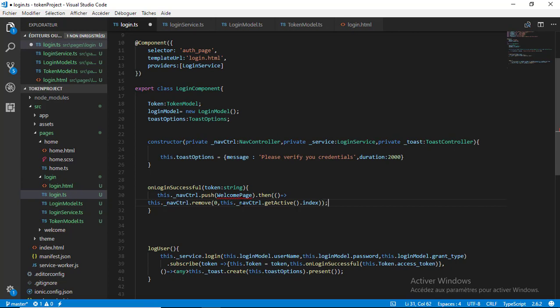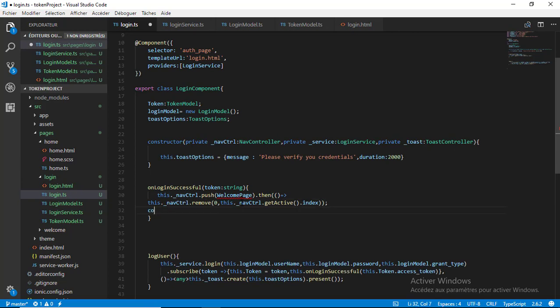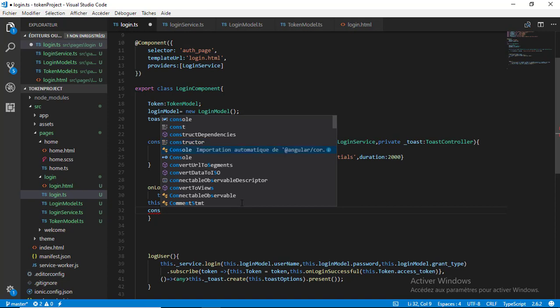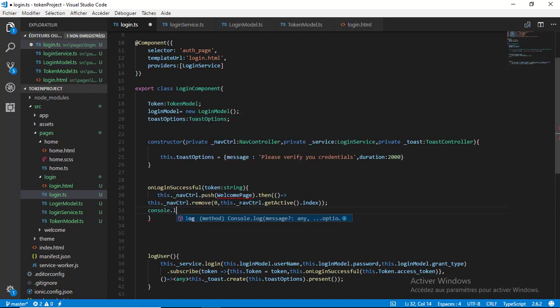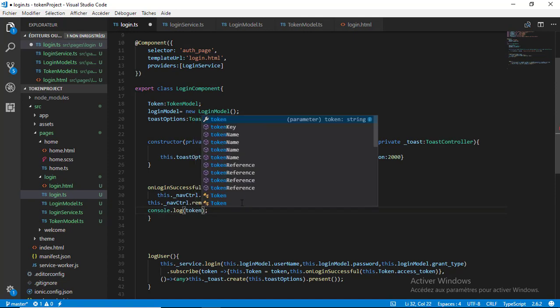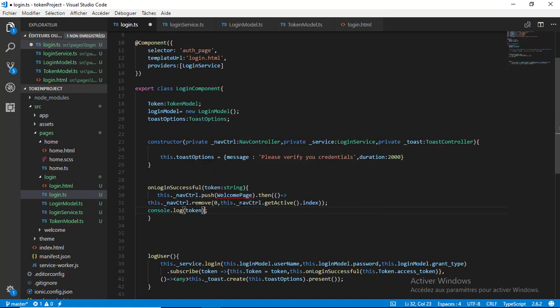After that we are going to console.log. Here I am logging the token to the console, so we can see it. Okay, I think that's all for the component logic.